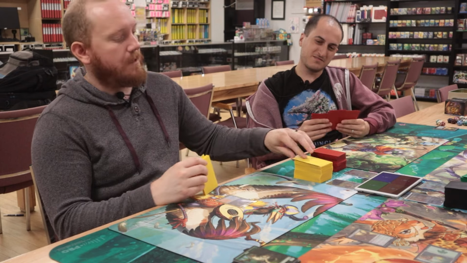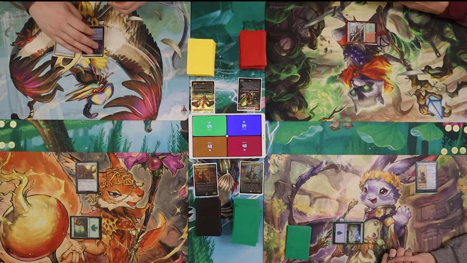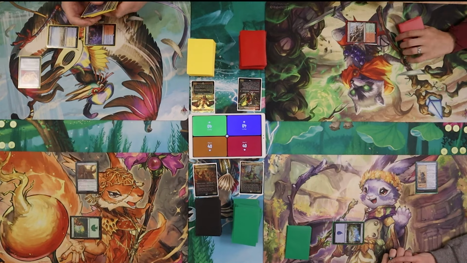Alright, I'll untap, upkeep, draw. I'm going to play a Sunken Cloud Expanse, and I will filter into that to play a Fellwar Stone. Ooh, and pass the turn.